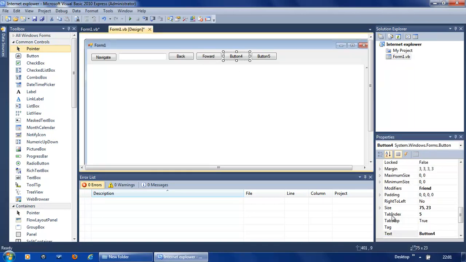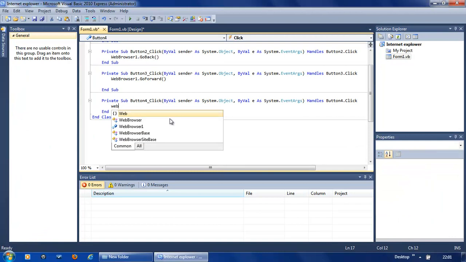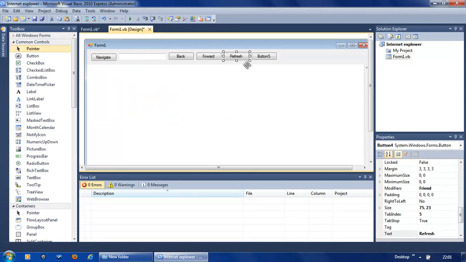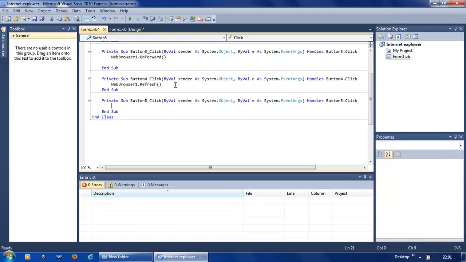And say you want button 4 to be refresh, you simply change this name, and then WebBrowser1.Refresh. And for the home, this isn't too confusing, but if you want home to be, say, Google, you would change this.